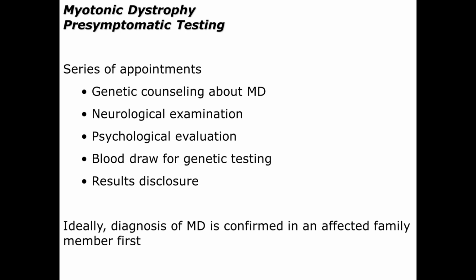Now, if there is a child who knows about their risk, which we of course recommend everybody is open and honest about myotonic dystrophy in the family. So if perhaps there's a child who understands that they're at risk and they are very anxious about this, it's something they think about all the time, it's really causing them harm in their life, not to know, that might be a reason that we might go ahead and do the genetic testing. But other than that, there isn't necessarily a good reason to test a child who isn't showing any symptoms. I'm sure I might have some questions about that come up.